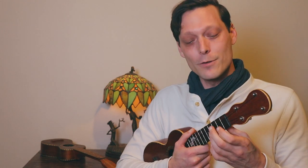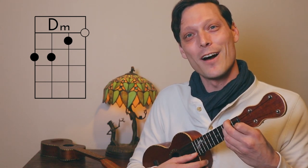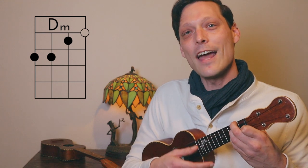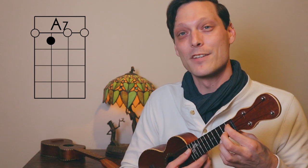So what's happening here? We're starting on a D minor chord. This song is in F, but we're starting out in the relative minor key, or the minor key that shares the same key signature, but not the same tonic chord. So we're going to be starting on a D minor, 2-2-1, open. And as we already note, our first melody note is that A. We're going to strum this 4 times, and then we're going to go down to an A seventh chord. Open, one, open, open, which we see a lot in D minor songs as this is our dominant chord. And this leads our ear right back to a D minor chord again.